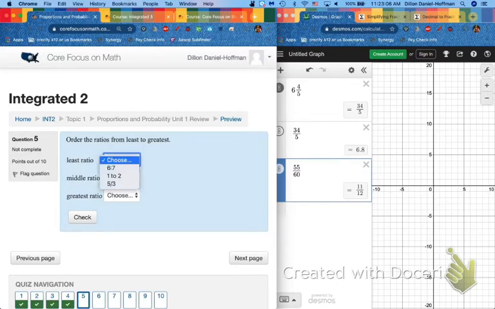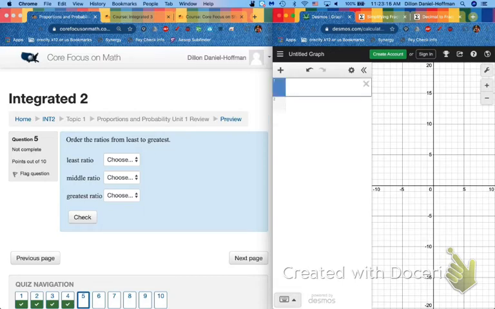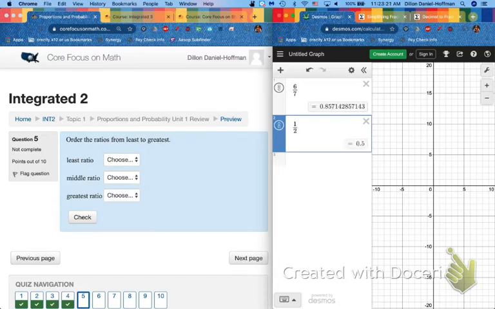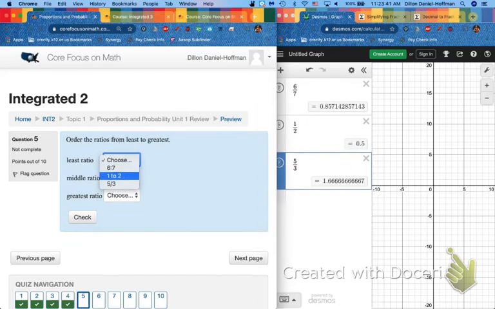Then we have converting each of these to decimals and comparing them. So I've got 6/7, 1/2, and 5/3. Let's do it this way. We do want decimals for these. 6/7 is 0.85 and some change, 1/2 is 0.50, remember to add that extra little 0, and 5/3 is 1.66 and it rounds up to 1.67. 6/7 rounds up to 0.86. Either way, the least is definitely a half.